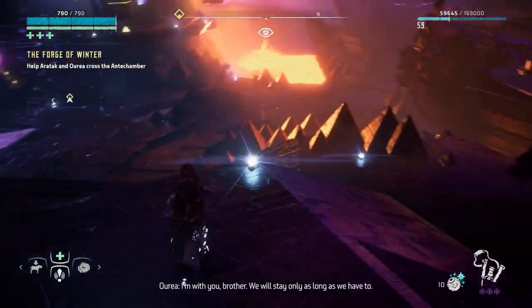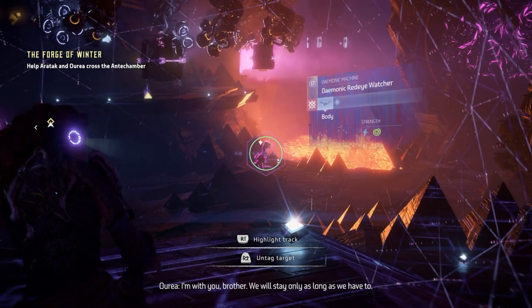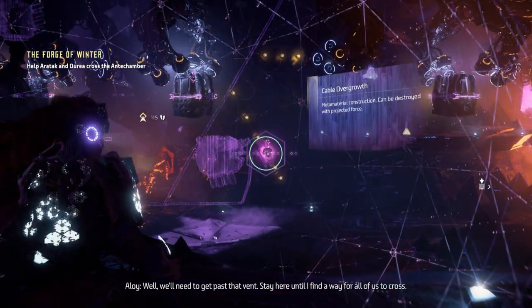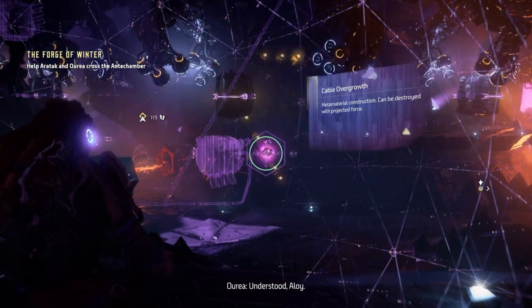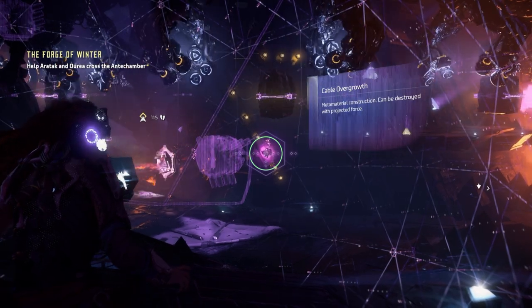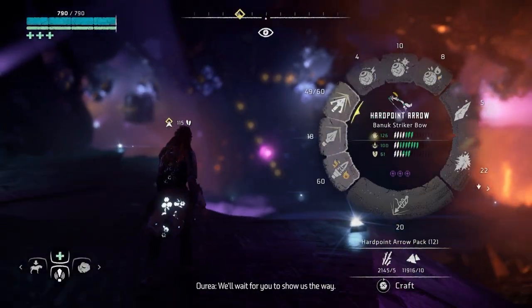I'm with you, brother. There's a watcher down there. As long as we have to. We need to get past that vent. Stay here until I find a way for all of us to cross. Understood. Metamaterial construction can be destroyed with projected force. We'll wait for you to show us the way.